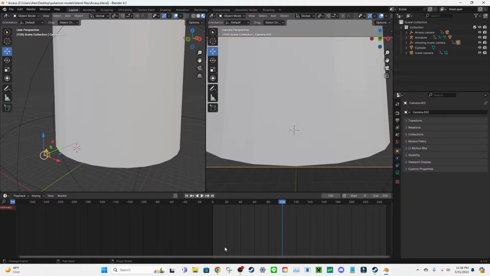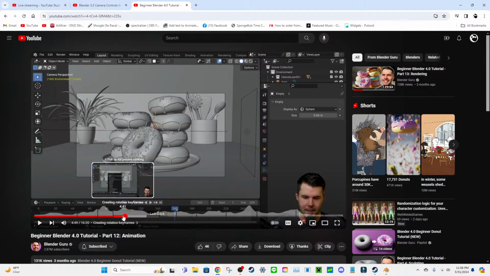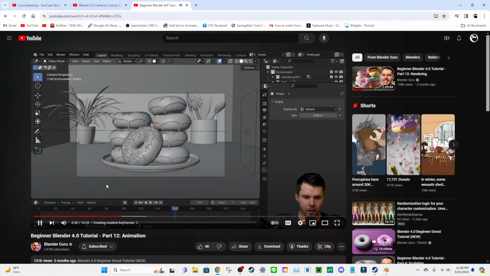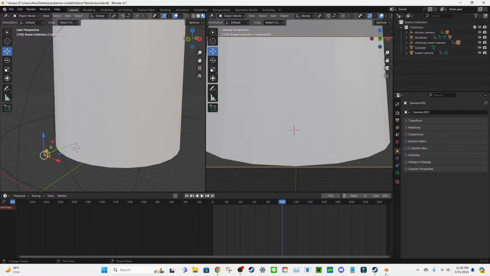So wait, what is he pushing to add that keyframe? Not my camera. Why is it not giving me an option to choose what kind of keyframe I'm adding? It doesn't make any sense. Maybe there's a setting I'm supposed to have turned on, but I don't know. It's fine, we'll figure it out.